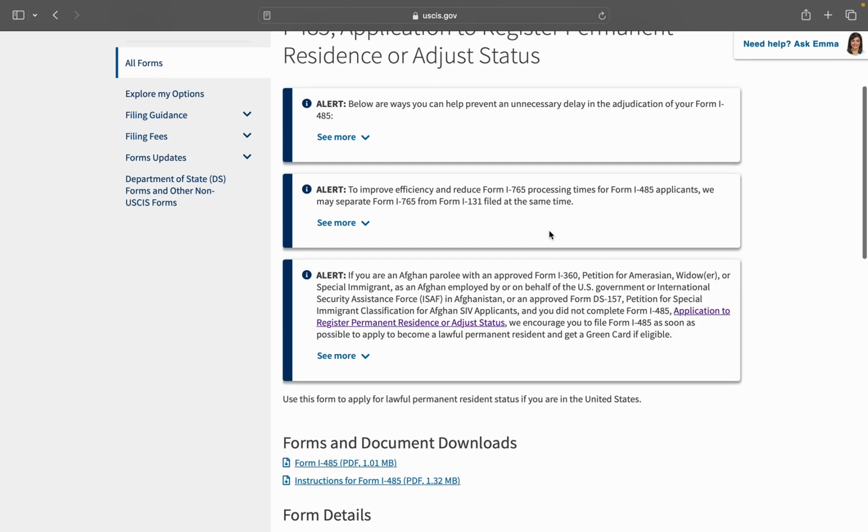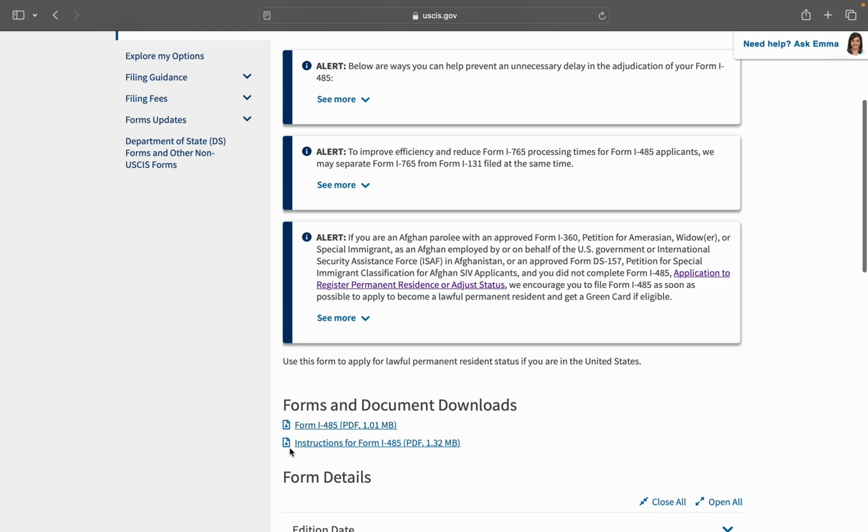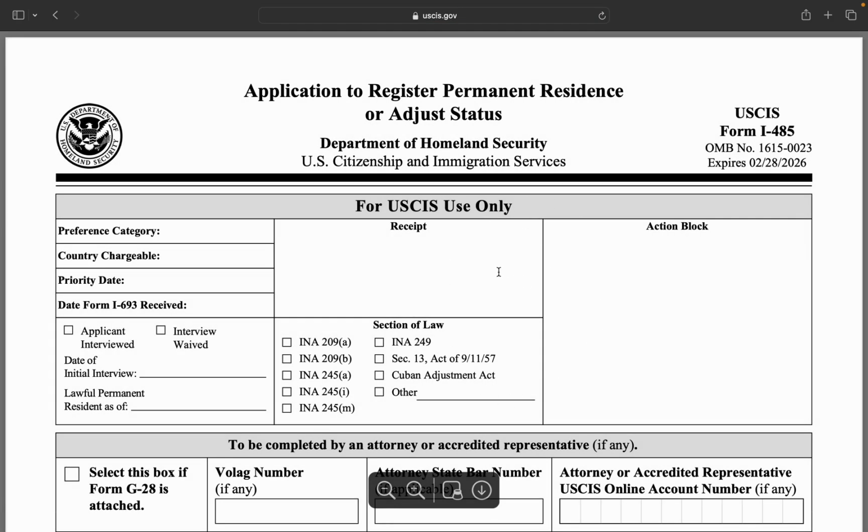Again, so USCIS website, just key in form I-485, and I highly suggest that you go through the instructions form as well kung may mga parts kayo na hindi naiintindihan. All right? So what we're going to do today is click on this, and here we go. Ito yung updated form ng application to register permanent residence or adjust status. You can see here, upper right of the form is the expiration date, February 28, 2026. So this is definitely the latest form.